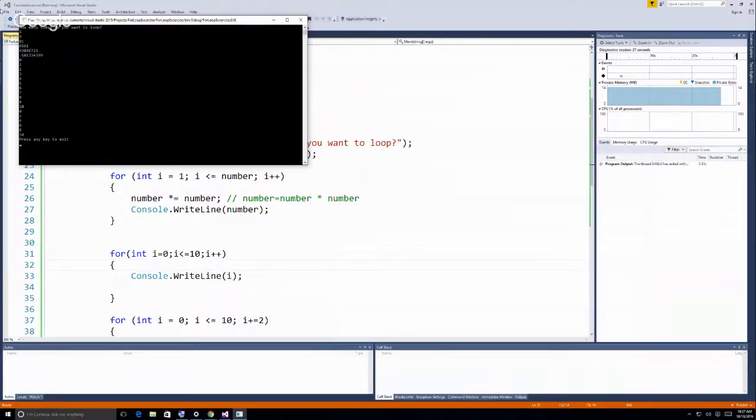Why is that doing that? 81 is correct, right? 9, 81, 6561. That's actually all the farther it should go. When you put in 2, you end up at 2, 4, 16, 256, and then 65536, and then 0.